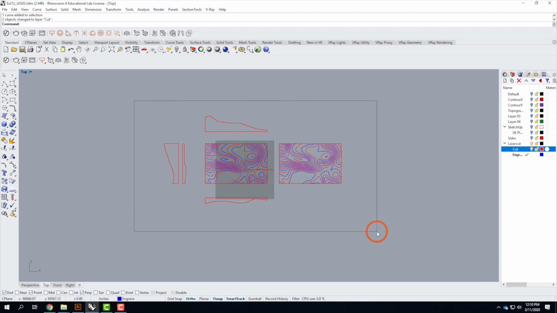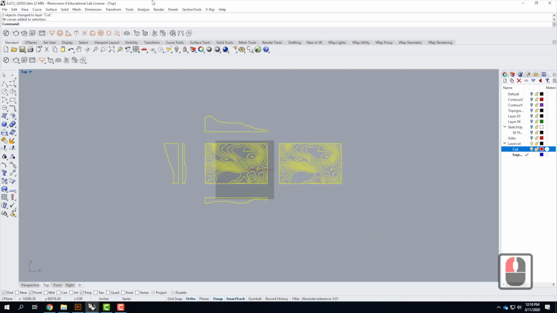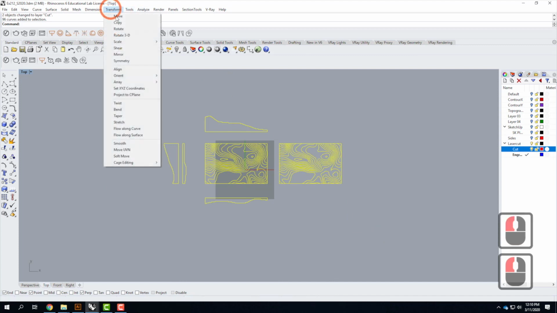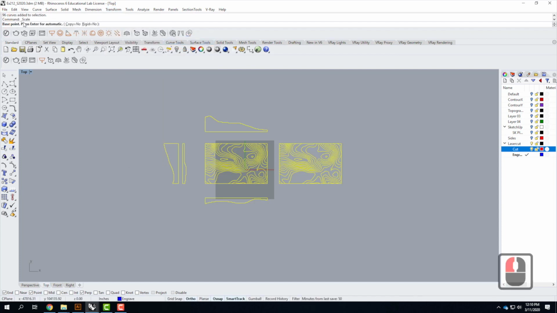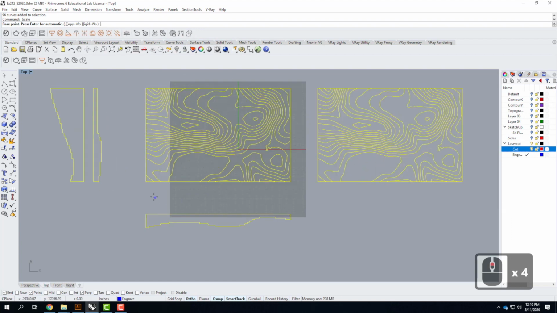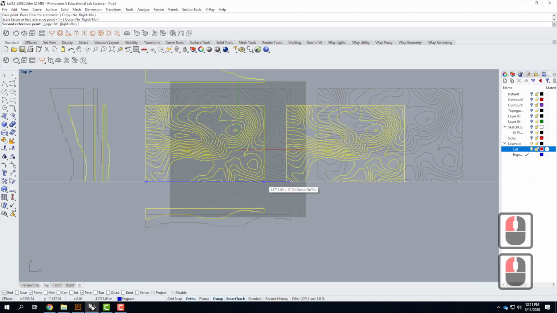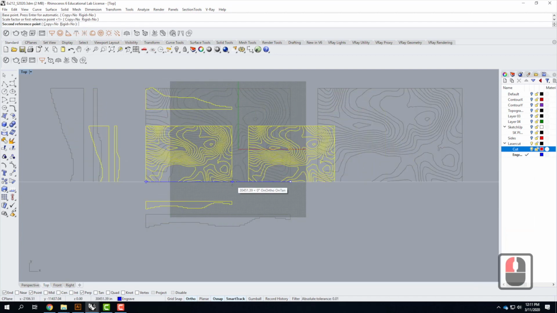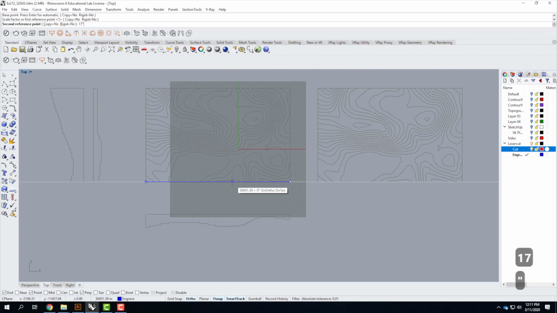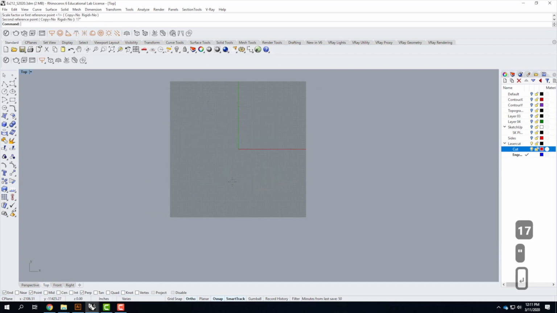So I'm going to go ahead and take just these objects. I'm going to go to the regular scale. So it's transform and then scale. It's just a 3D scale. So we're scaling everything at once. You could just type in scale into the command line and get there. And I'm going to change it so that this distance here, instead of being whatever it is now, is going to be 17 inches. So I'll go ahead and type 17 followed by the inch mark and press enter.